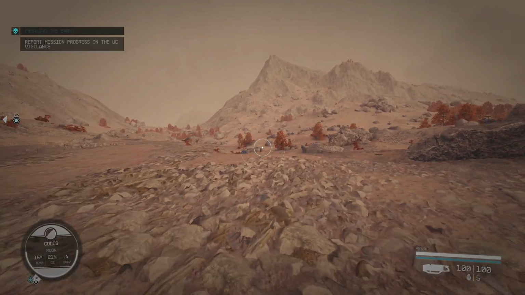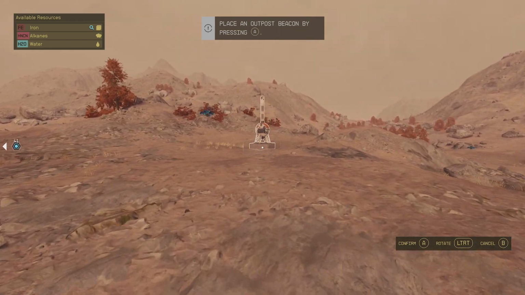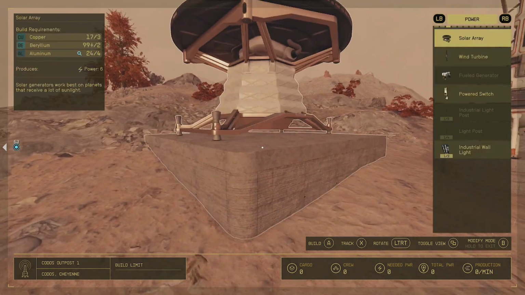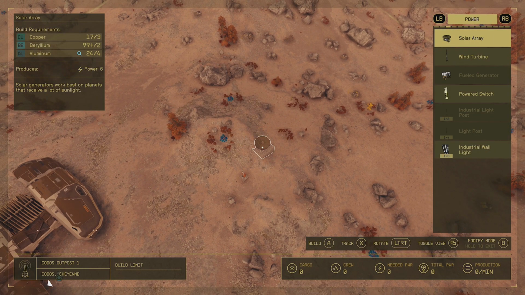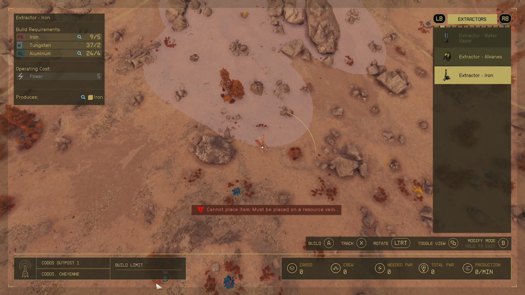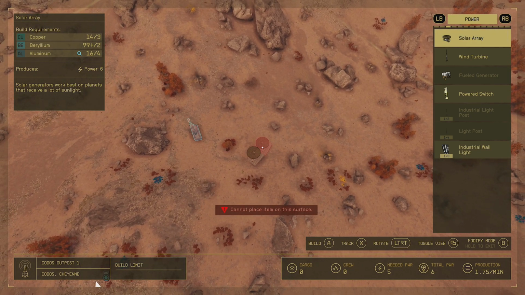Right, let's go to Sol and let's see if we can find a... okay, iron, alcans and water. Okay, so don't even need to go far for that. Right, so where'd you find it? Iron. There's iron. Oh, please tell me I've got enough to make a generator at least. Okay, good, I do.